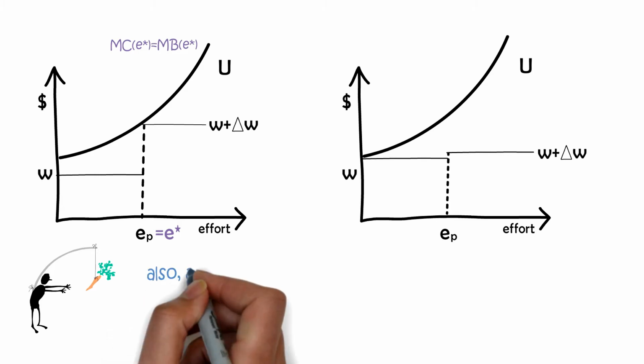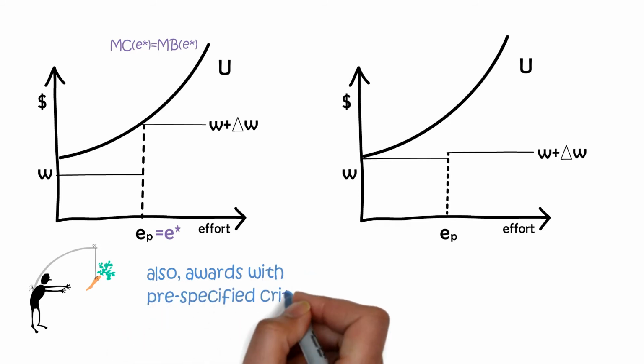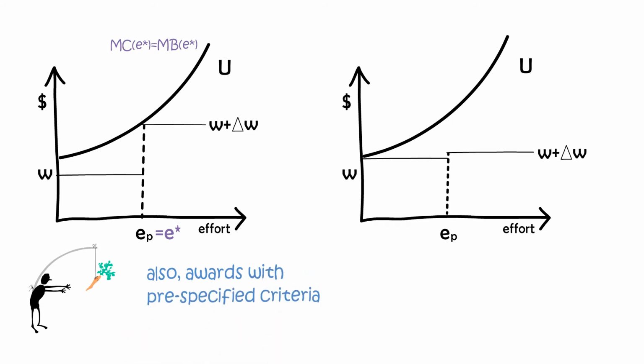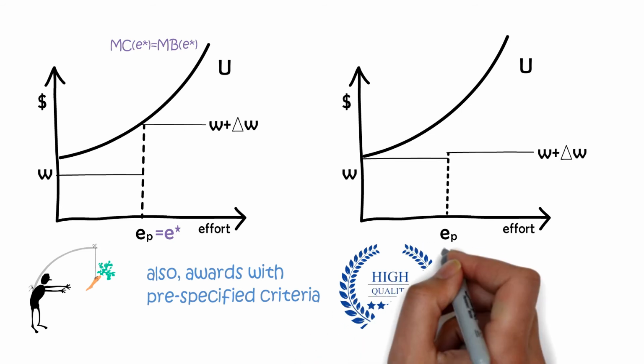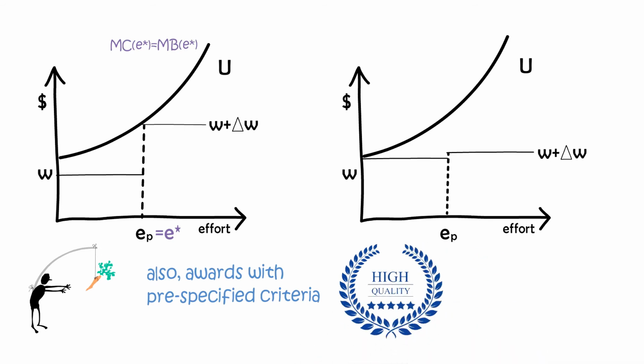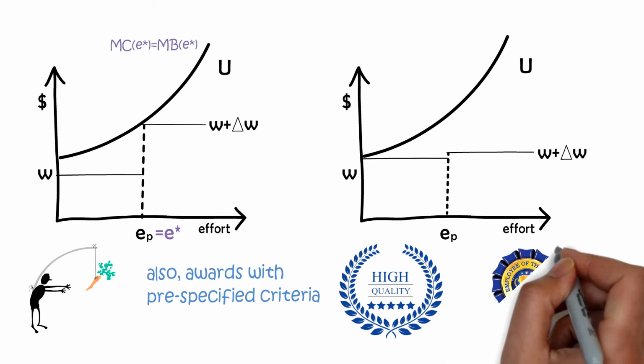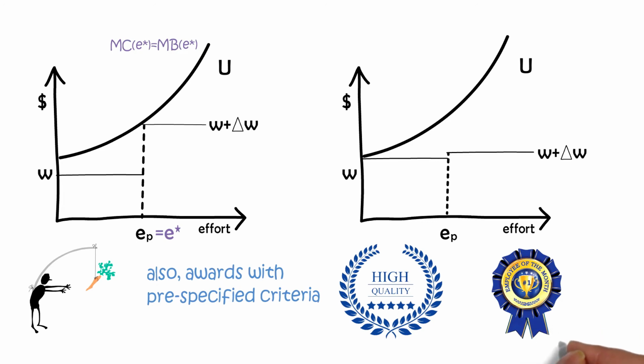Also note that everything we've done here could apply to awards given when clear criteria are fulfilled. For example, giving out 5-star high-quality bonuses to everyone who meets some pre-specified performance target. The value of the award and how easy or difficult it is to achieve will determine the strength of the incentive. Don't confuse this with awards given to the winner of a contest, like an Employee of the Month award. Those will be analyzed with tournament theory.